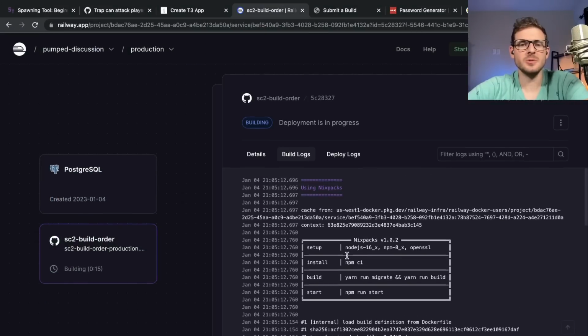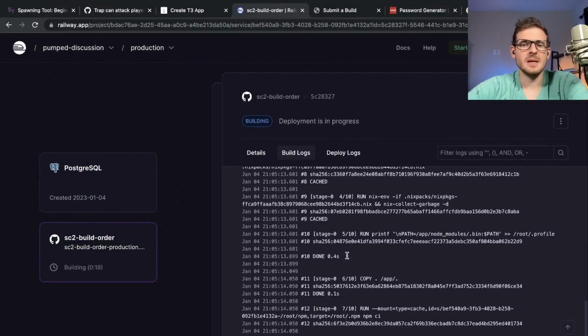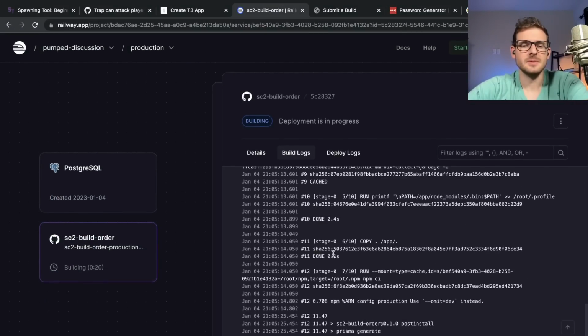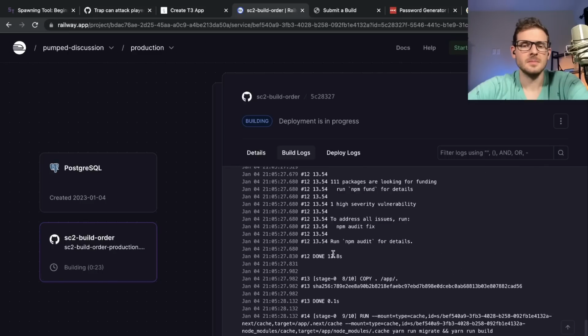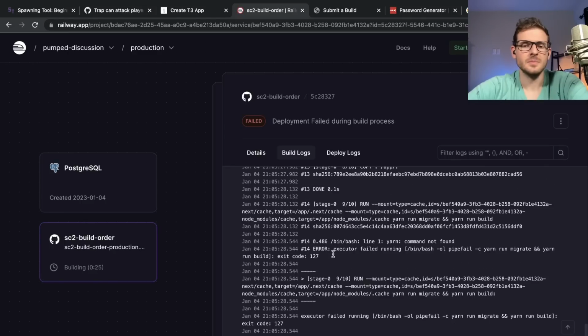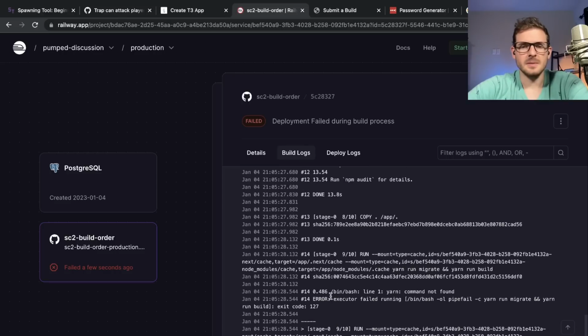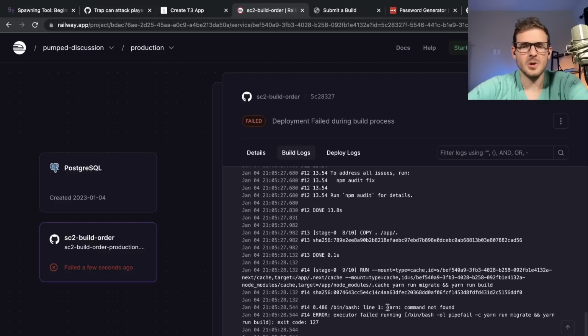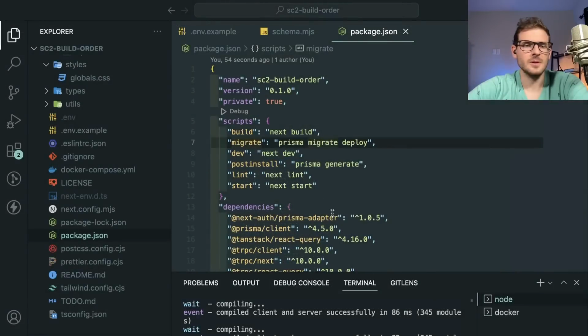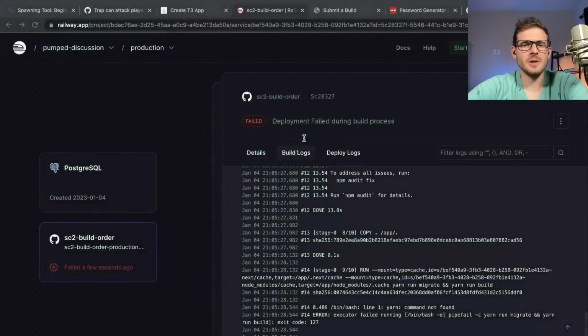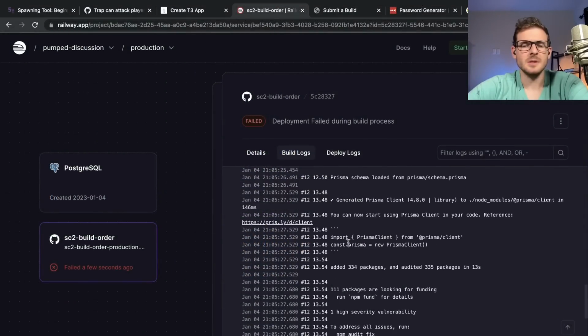So first of all, let's look through here. And I want to make sure that it actually tries to run the migrate task. Docker build failed. So let's figure out why that failed. Yarn run migrate and yarn build. It doesn't really tell you. Let's see. Yarn command not found. So the runner must not have yarn. I'm not sure why I wouldn't have a yarn. It says the default was yarn build.